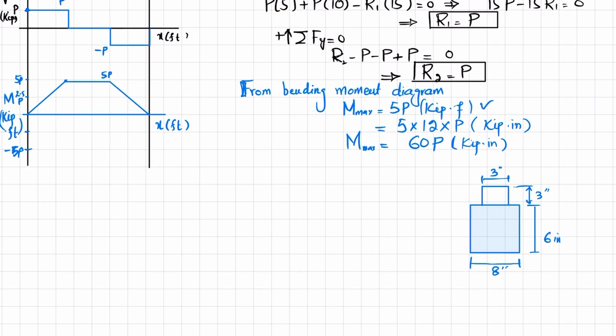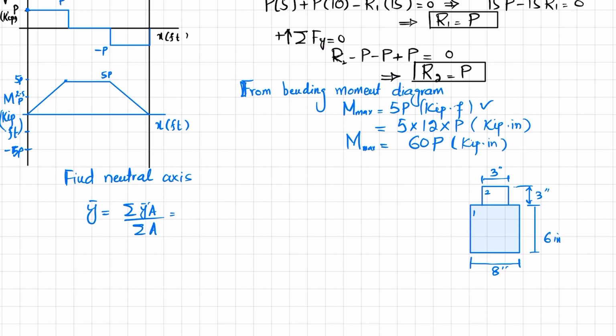So we'll first find its neutral axis. Where will the neutral axis be from this base? If you select this as a base and you want to locate the neutral axis from this base, you will find y dash or y bar, and this y bar can be found by using the formula: sum of y dash into a divided by sum of area. You can see we have two areas, one is this one, second one is this one.